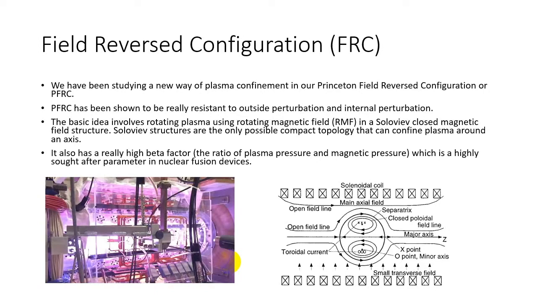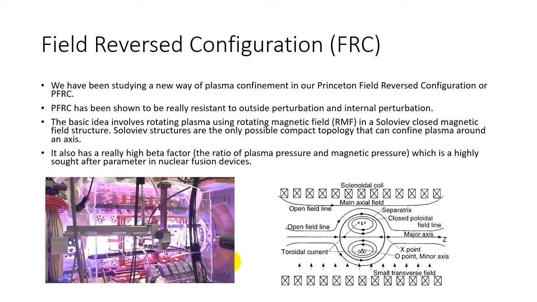One thing you guys need to know for the terminology is what a separatrix is. A separatrix is essentially the border where... So what are we after here? We want to know a region where the field lines are closed versus where the field lines are open, right? Because if the field lines aren't closed, expecting the plasma to be confined is just ludicrous. So this particular separatrix is the heart of what we're after.